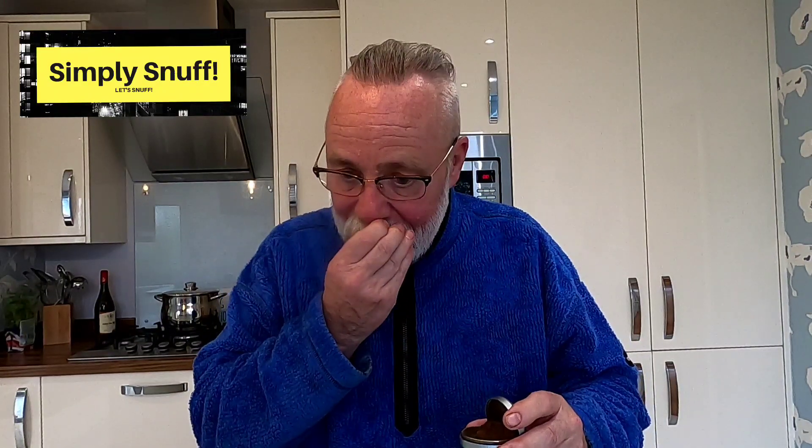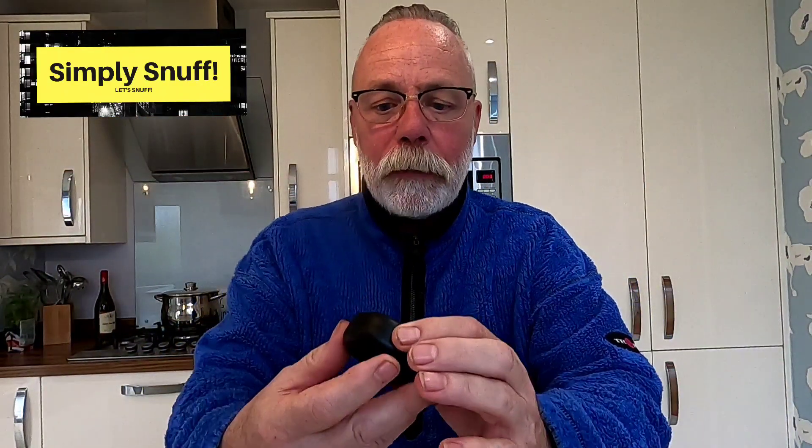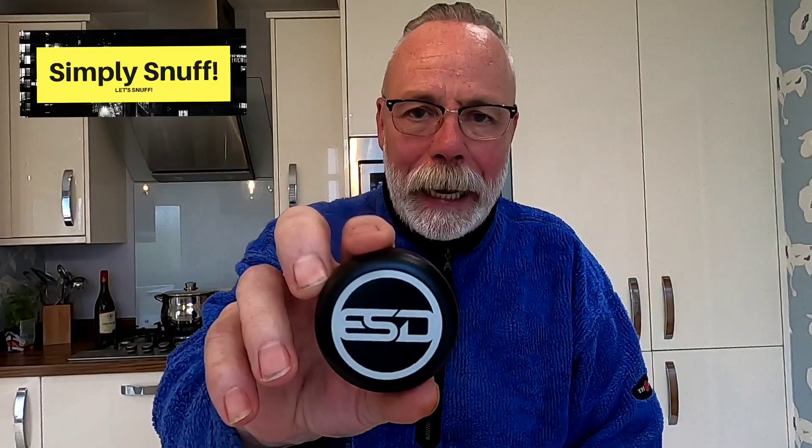Absolutely love it. This is the black one — it denotes the color of the tin on the back of the label. As I say, I'll try to put a link in the comments below. I've kept this one intact so you can see what it's all about. It comes in a lovely little package which says 'Canna Puck Storage' on the bag. And look at that — absolutely gorgeous piece of kit, solid as a rock.